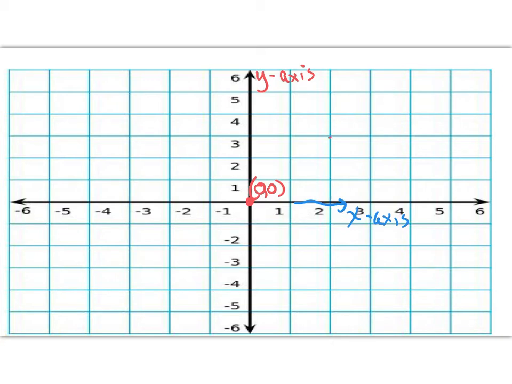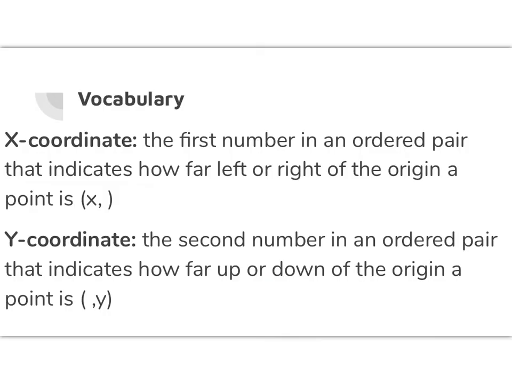And an ordered pair is: you start at the origin, you move in X first, and then you see where your Y is. So if you draw a line down, you see 2. If you draw a line over, you see 3. So an ordered pair, X is always first and Y is always second. How you move from the origin is you move in X and then in Y, and you make a point. Coordinate plane for you to look at.